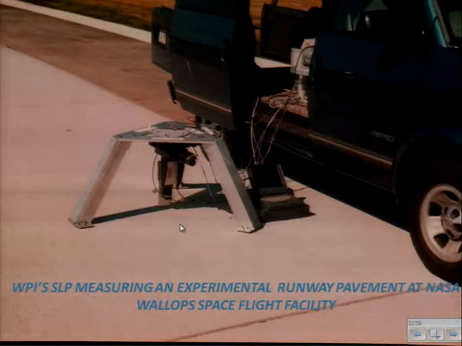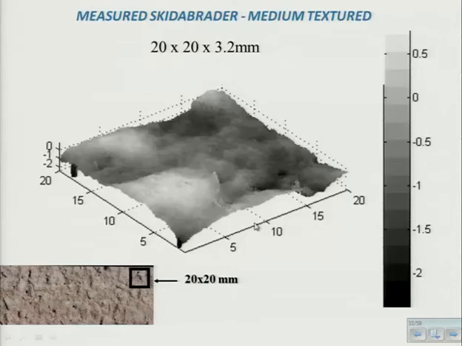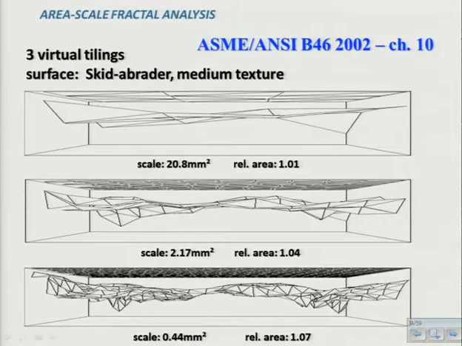So there's some other FRs that meant you have to be able to throw this in the van and get off the runway quickly, because there could be a thirsty carrier plane that's coming in there to get refueled. Okay, so here's one of the measurements that was made, a 3D sort of rendition of the surface. There's a picture of the surface. This was textured with what's called a skid abrader and a medium texture. So as the runway wears and gets smooth and gets full of junk, you can bring something in to bring the texture back, and that's what it looks like after you do that.